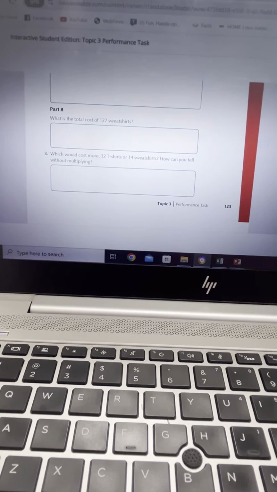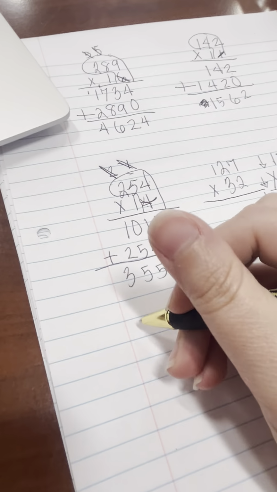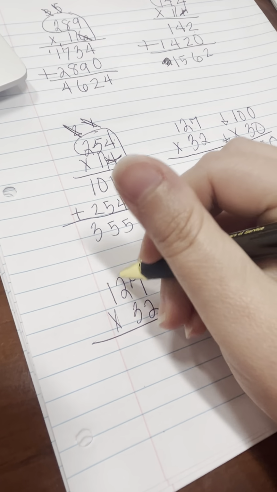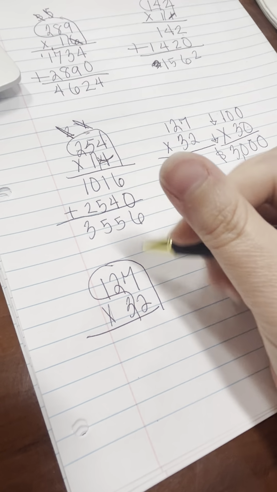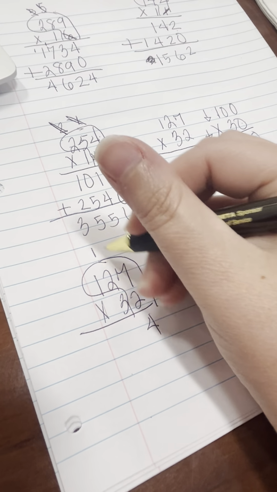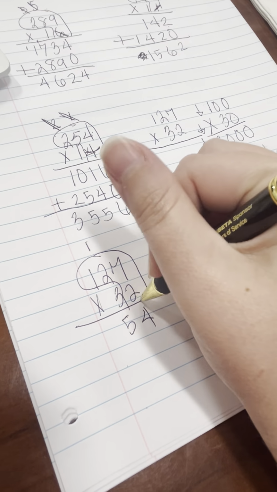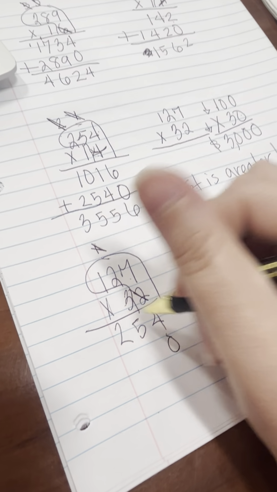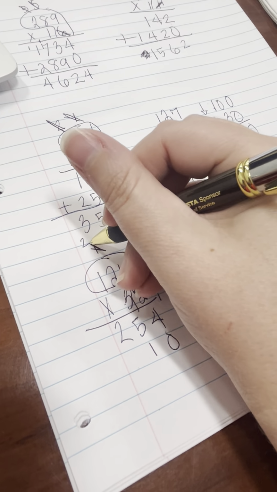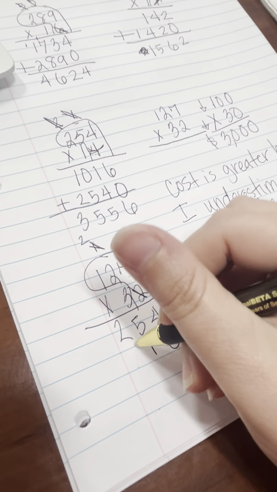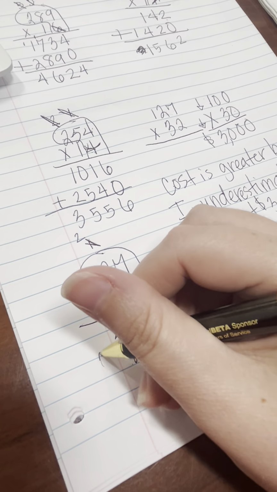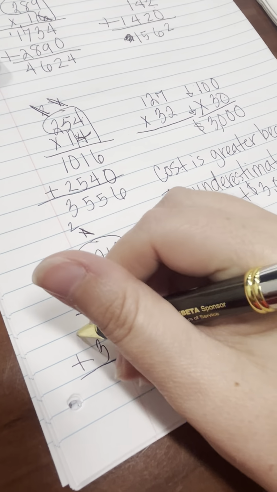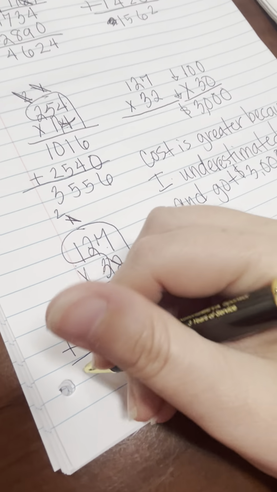So now that I estimated, I'm going to find the real thing. So 127 times 32. Turtle, turtle. That's 14. 4, 5, 2. Lay my egg. Done with you. Done with you. 7 times 3 is 21. Carry. 2 times 3 is 6. 7, 8. 1 times 3 is 3. Add it all together. That's 4, 6. That's 10. 4. So that is the real cost.